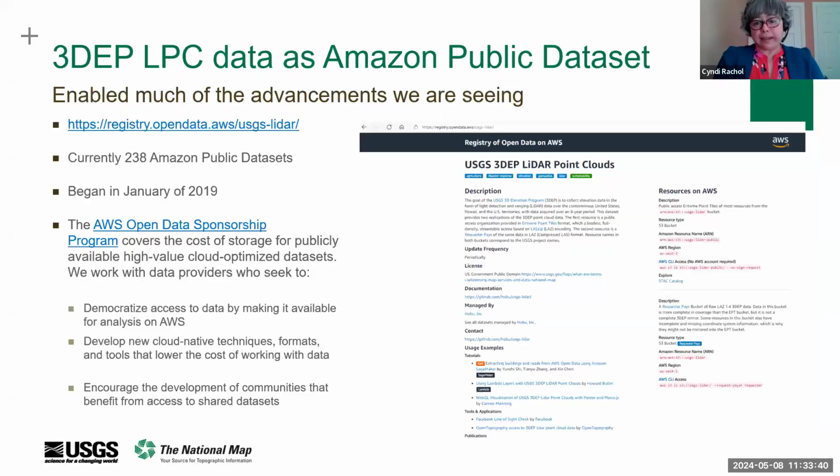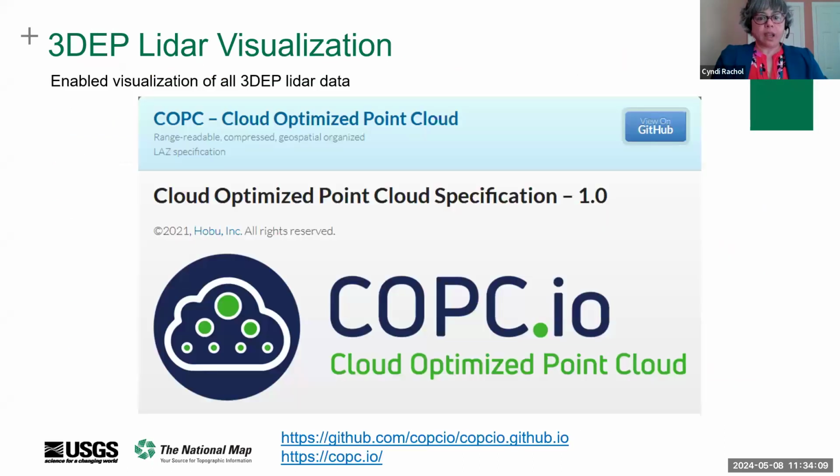So another way to access our data is through Amazon with elevation data. They're basically taking our Entwine point tile formats and just streaming that information in. So if you are someone that has access to AWS, you can pull in our POTREE and COPC viewers, because that's essentially what Amazon is using.